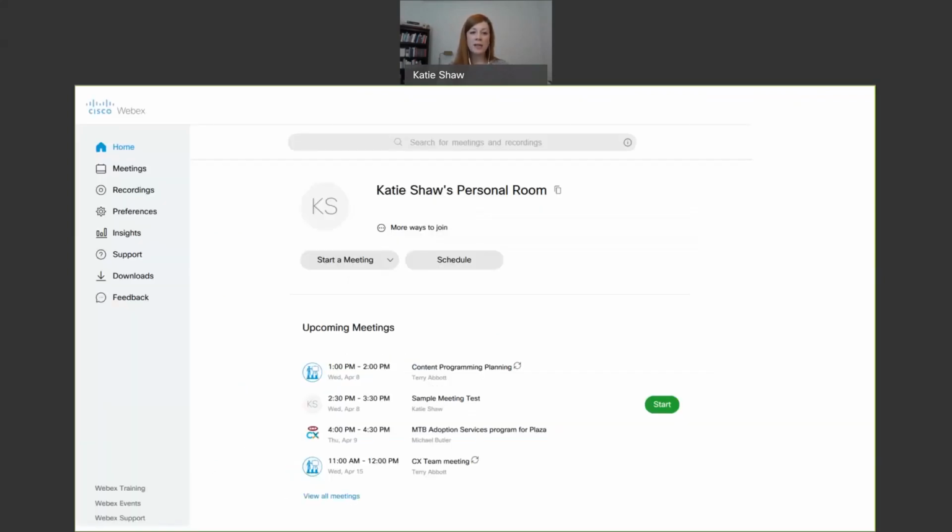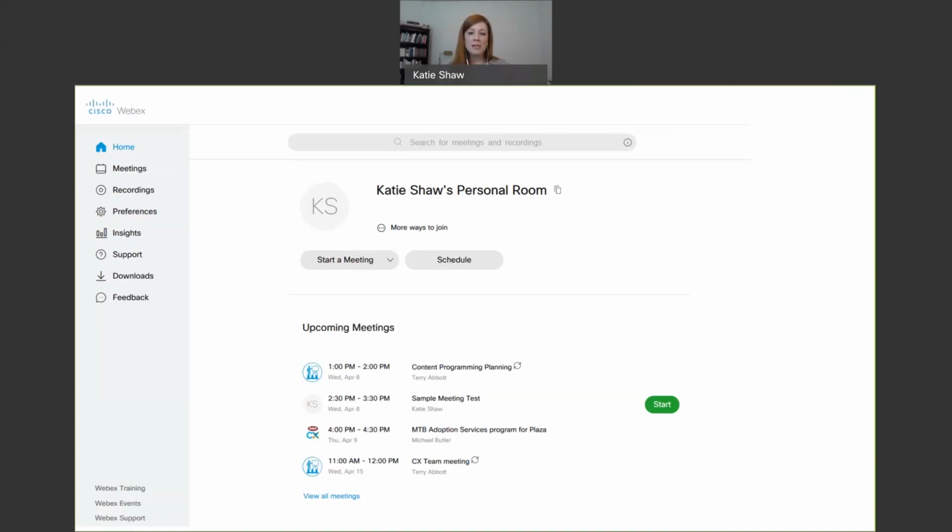Moving forward, if I click Schedule, I'm going to be brought back to that main WebEx site, and I can see here in the center of my screen that my meeting is in fact scheduled, and I see a big green start button there because I am the host of that meeting. Any meeting that I am hosting is going to have a green start button as the time to begin the meeting approaches. Okay, any meeting that I am an attendee for will not have that start button, but it will have an option to join.